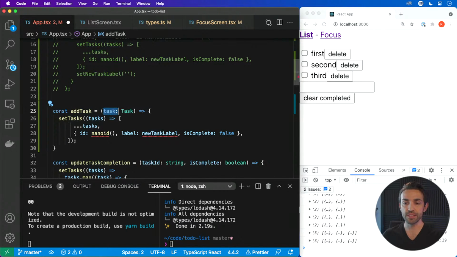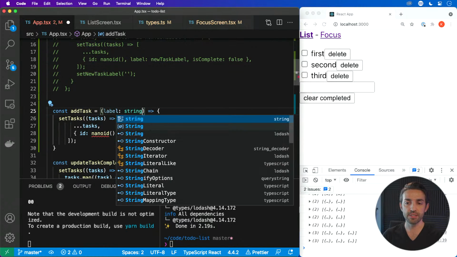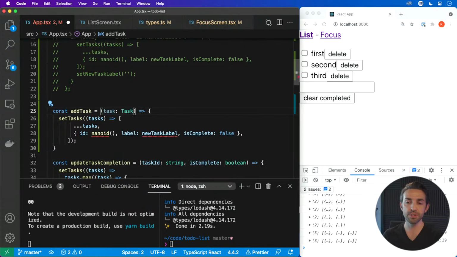Now, one easy way we could do that is just say label string and accept that as an argument. But there may be a couple of other things down the road that we have. So I'm going to be a little more explicit and say we're still going to pass in a task, but we're only going to pass in a partial of this, meaning I only want the label.